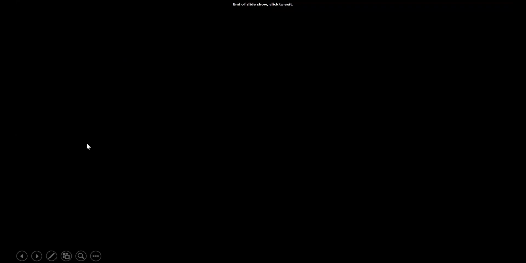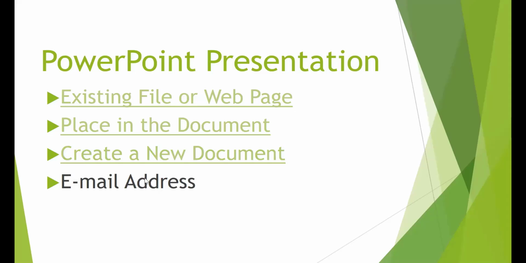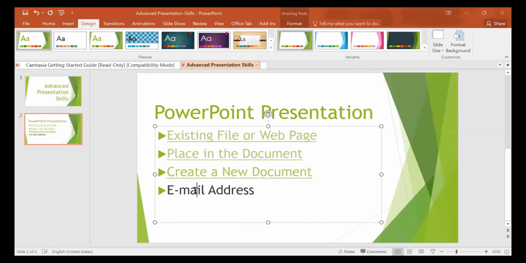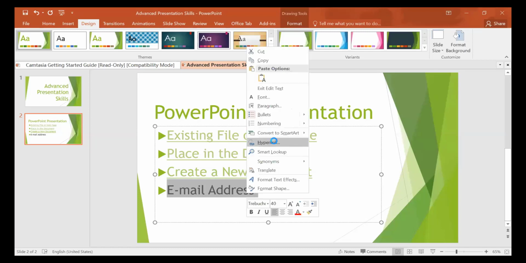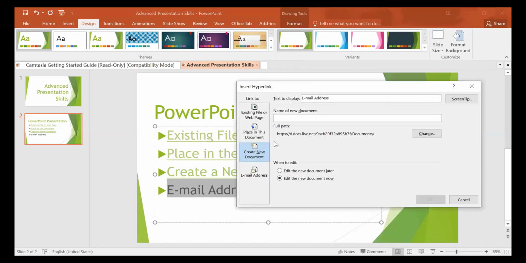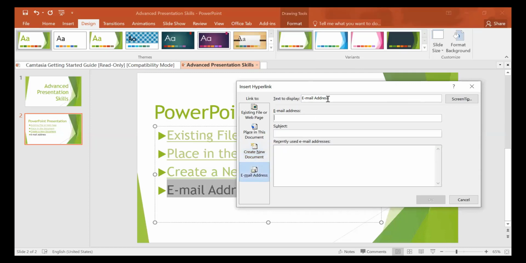Okay. What about the last one? The email address. There. Click this one, email address. Well, this one creates a hyperlink that opens Microsoft Outlook that automatically adds your specified recipient on a new mail.